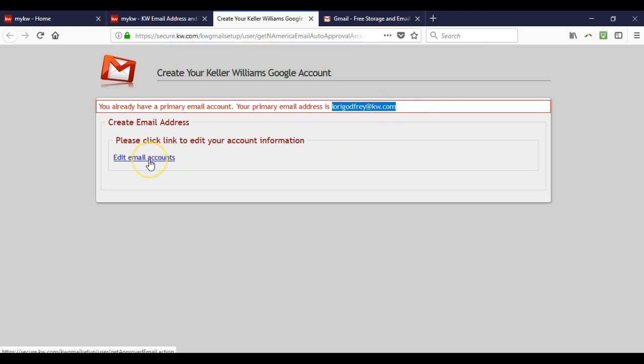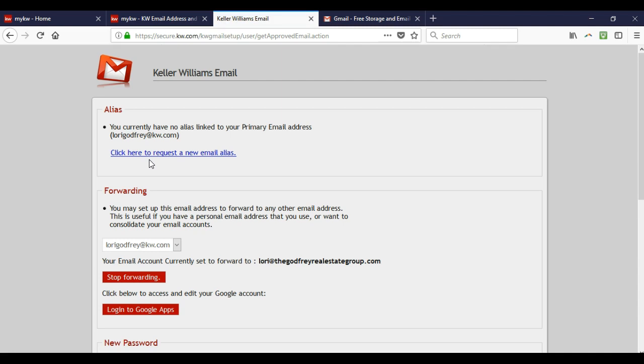Then of course there's one link on here where you can edit this even further. So if you do wish to change the password for the KW.com email, this is where you can access everything immediately. I just want to give you guys a heads up about that. If I click on Edit Email Accounts, for instance, then this is where I can view my main email, and if I happen to have any alias emails, we can see if that is set up on here. We can see if our email is currently forwarding, which hers is currently forwarding to another email address.